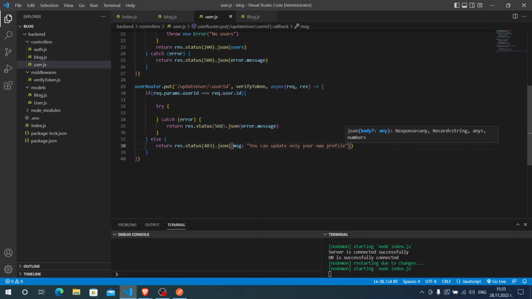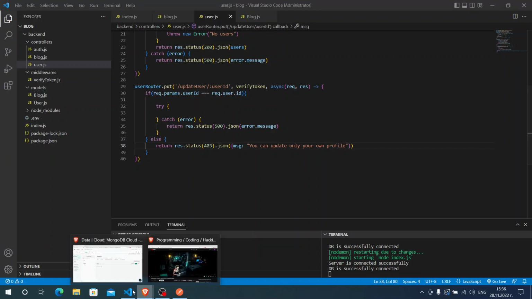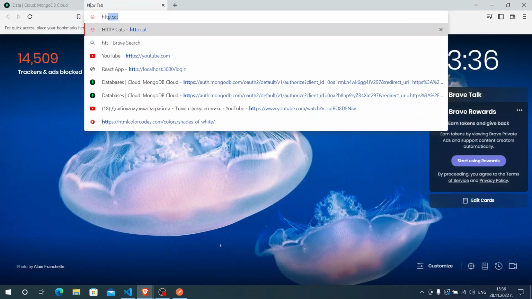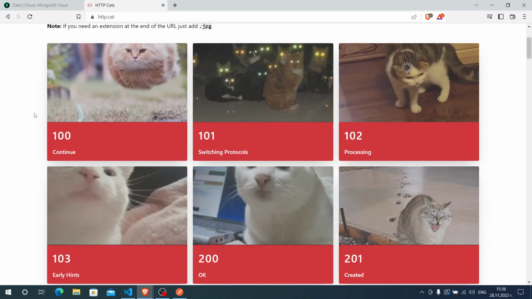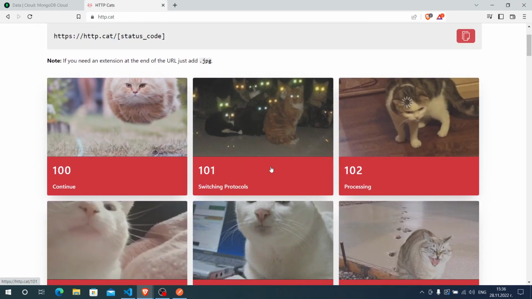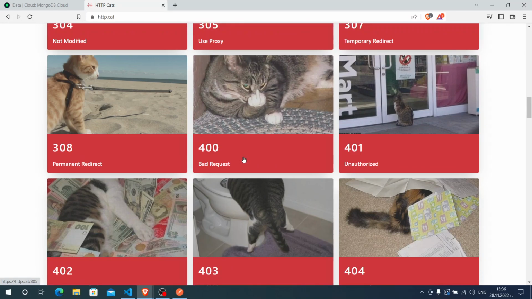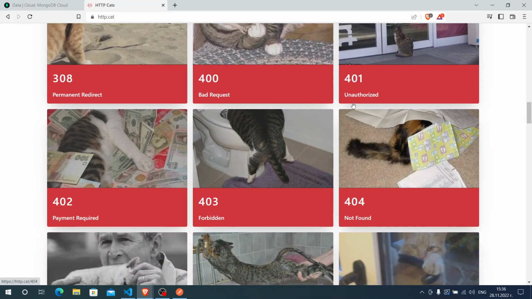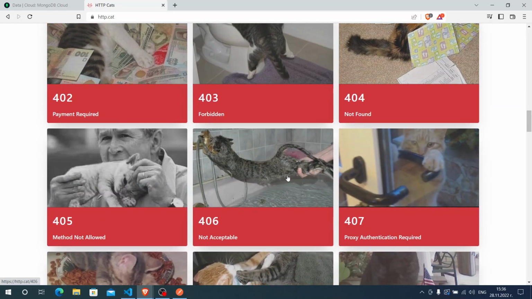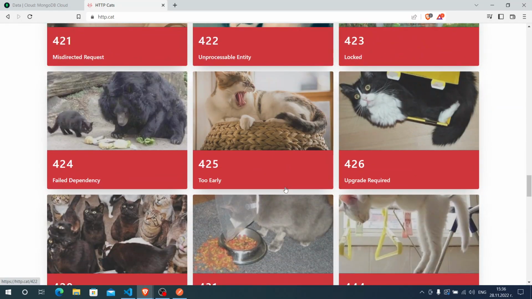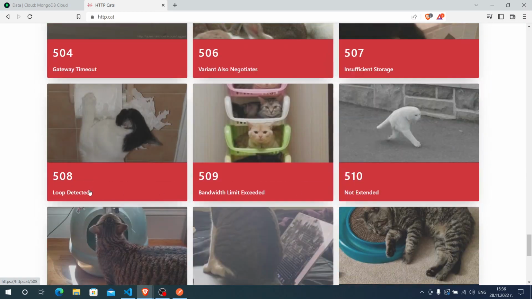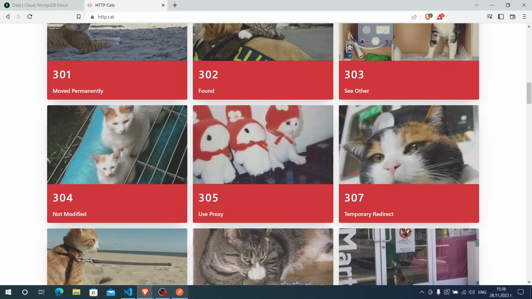If you wonder from where you can get those status codes, you can go into the browser, HTTP cat, and here you can see every single status. So you see here 200 okay, 403 forbidden, 401 unauthorized, and there are a lot more. So yes, let's continue.